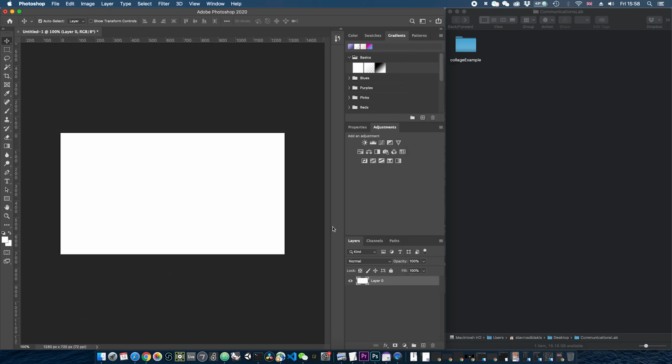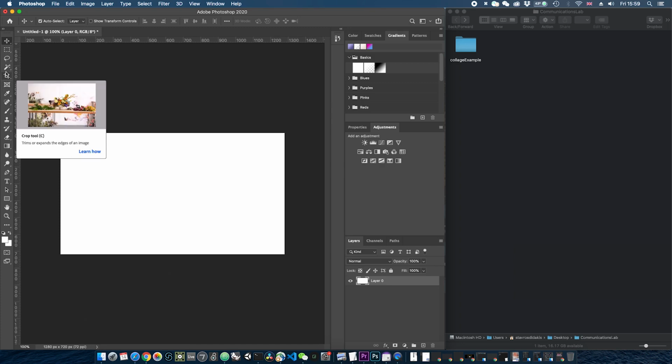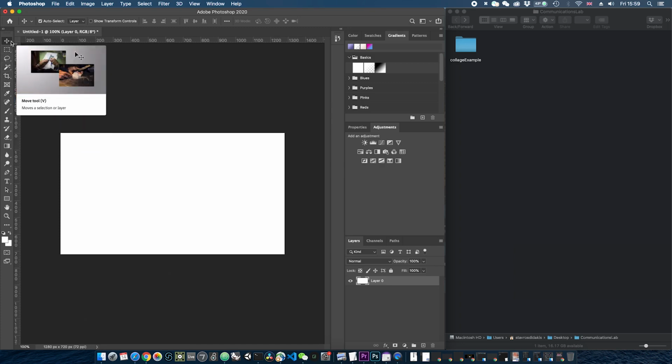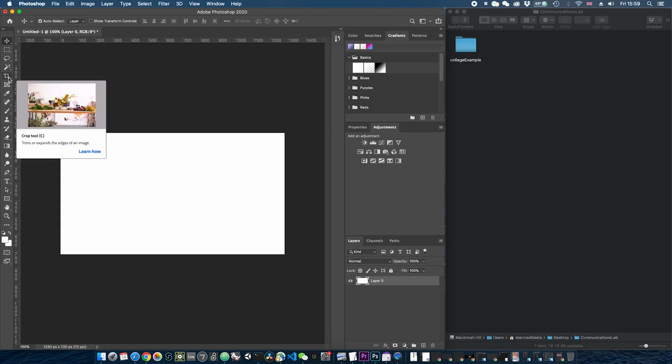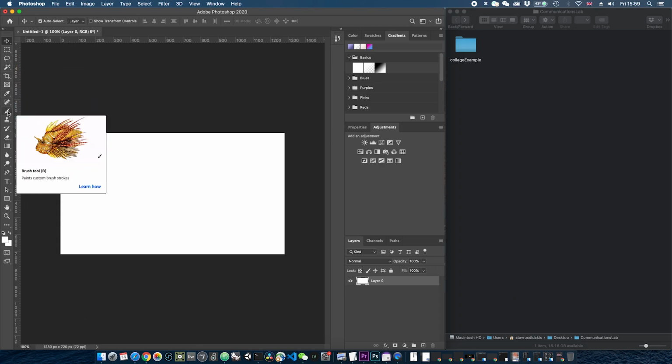For the next part, I'm going to explain a couple of things about the interface. Starting from the home panel, you will see here we have various options about transformation and navigation into our project. The toolbar on the left side includes the main tools that we will need to develop a lot of aspects of the project, so we will be using many of them frequently. In 2020, you will see that there is a nice feature where you can have short videos that explain what each of these tools do.